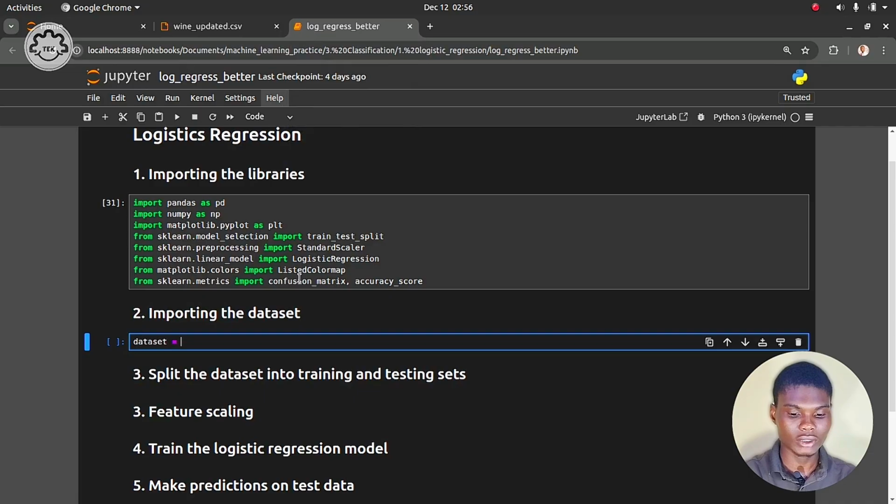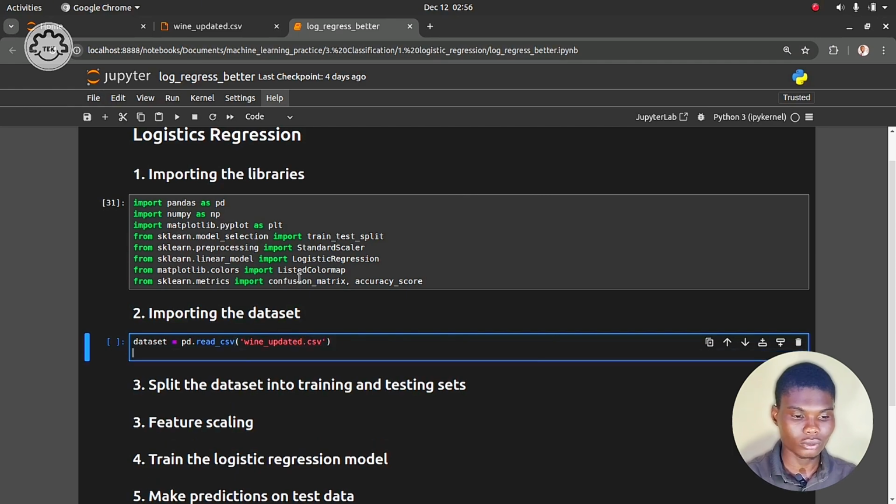So we import the data set with pd.read_csv, getting wine updated.csv. For our X value from the data set, I will just take 2 columns, which are the alcohol column and the ash column.